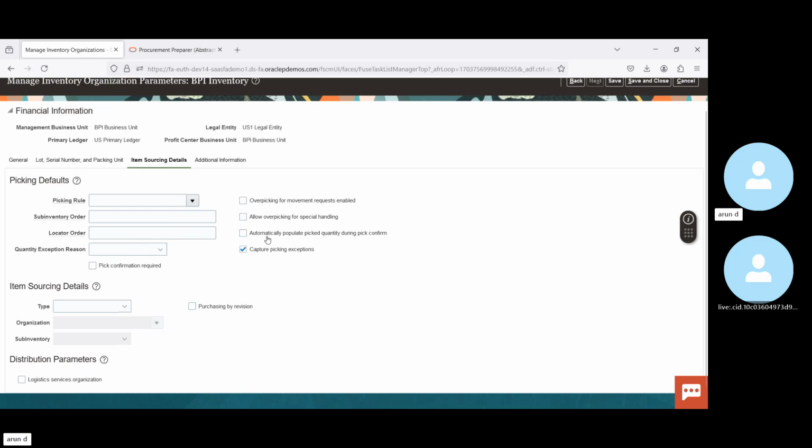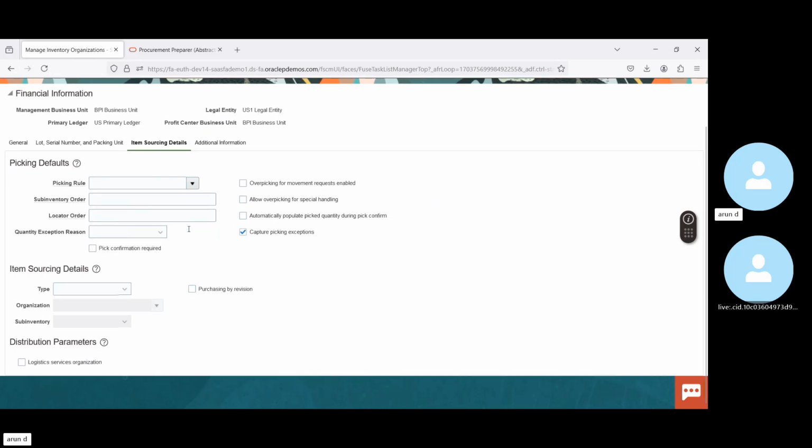And then populating the picked quantity at the pick release or the pick confirmation stage, that also we can enable. Then the picking exceptions, again the same thing, over quantity pickings, so that we can capture the exceptions as well.